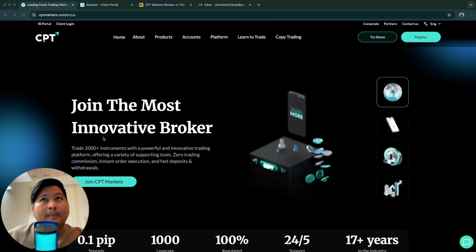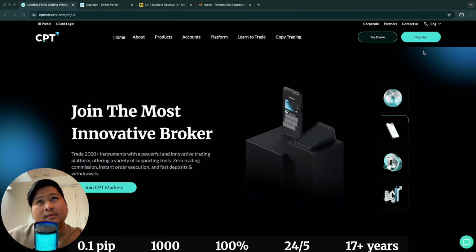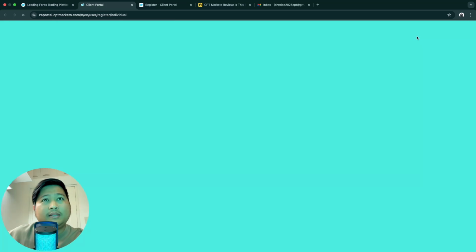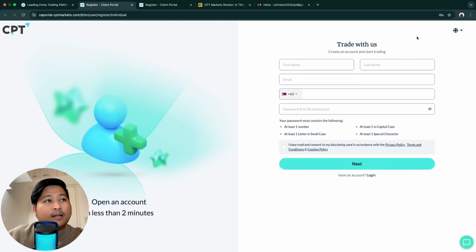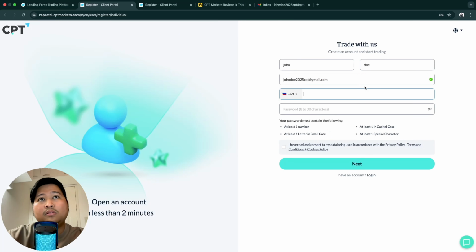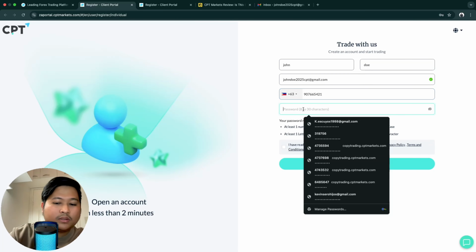So first, ang gagawin nyo po is click nyo lang po yung register on the upper right side on the website, but I will may link po sa baba na ilalagay ko for you to direct to this website, no, para mag-create. So as you can see naman, lalagay lang po yung name. So let's try. Okay, like John Doe or John Doe gmail.com. So number okay, ano lang, then password.